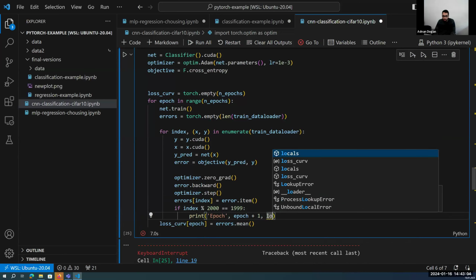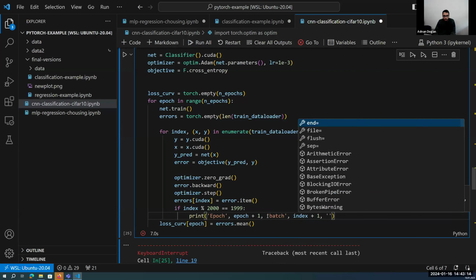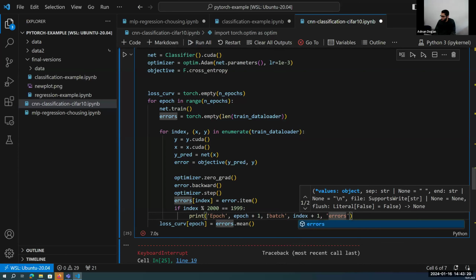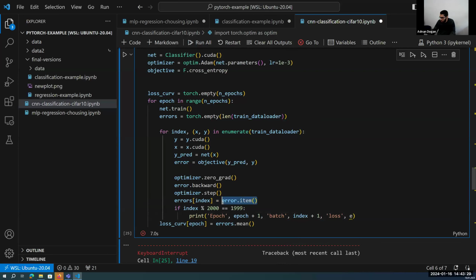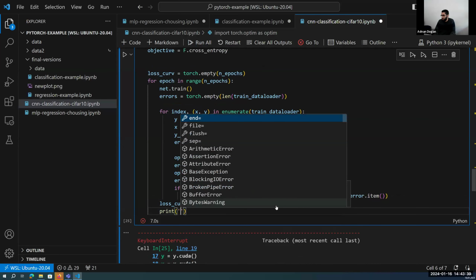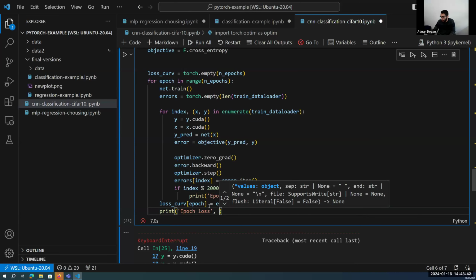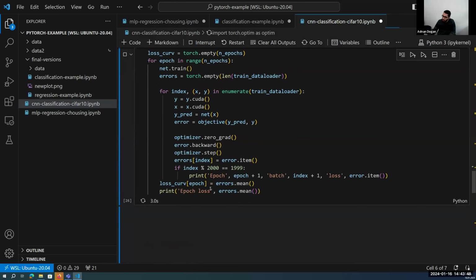This will give us a particular loss. And we can also print the loss over an epoch like this.